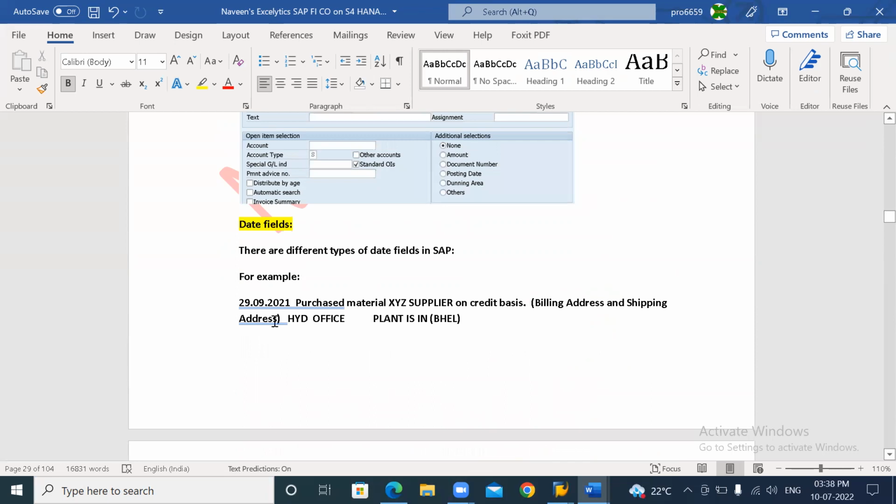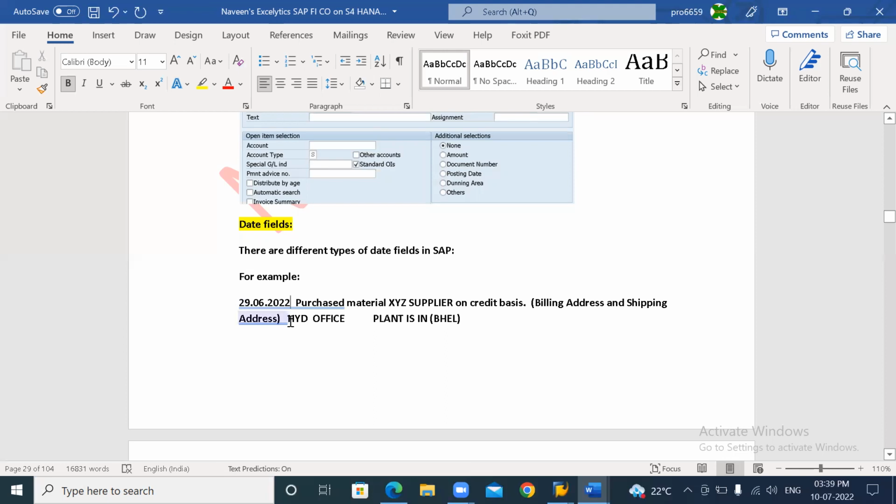For example, we have purchased a material on, I'll take it as, 29th June 2022. 29/6/2022.